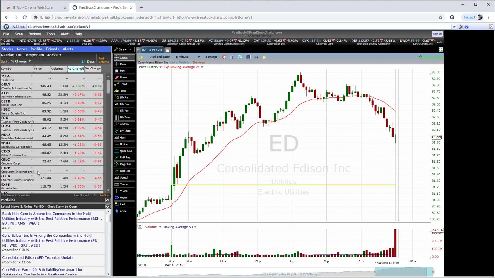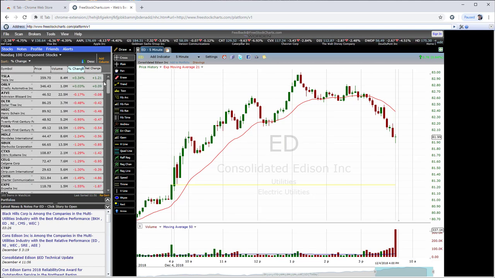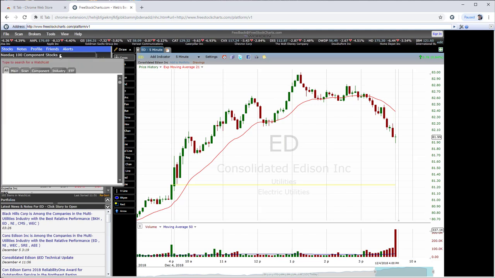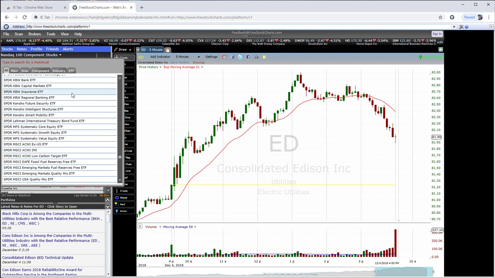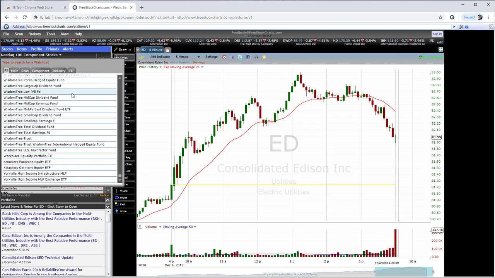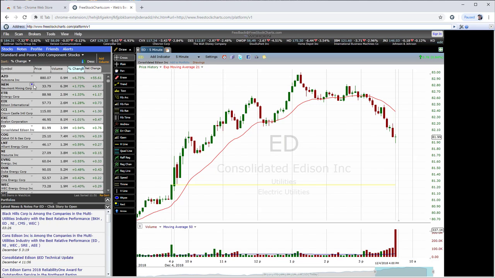If you click on that, you'll receive a list of 100 stocks which are within the Nasdaq 100. Okay, we'll go back and change it back to S&P by going to component, S&P, and we're back to our list.